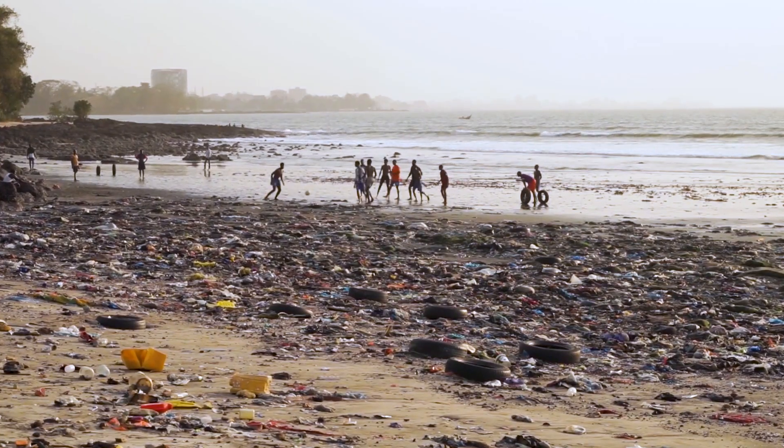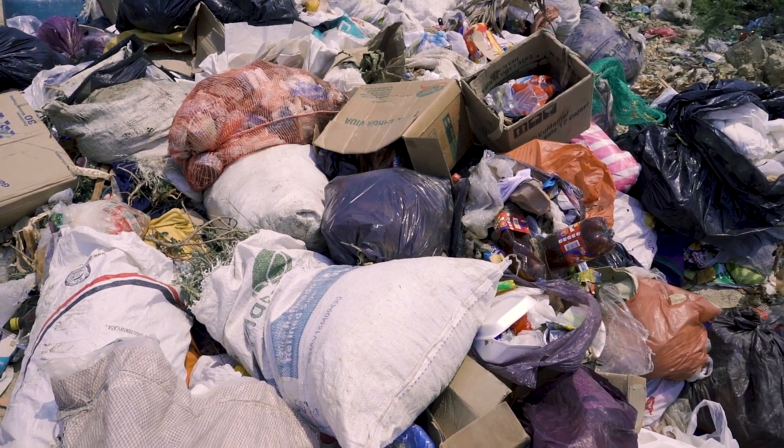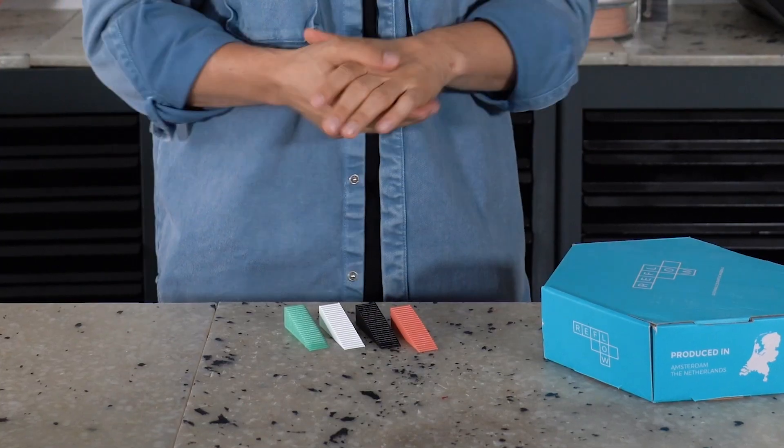We all know basically what's going on when it comes to plastic waste. Our rivers and oceans are polluted with plastic. Researchers find more and more microplastic in our bodies and our blood, which is kind of creepy. And a lovely 95% of all plastic waste around the globe will never ever be recycled. Sounds quite bad, but on the good side we do have an interesting solution right literally in front of us.